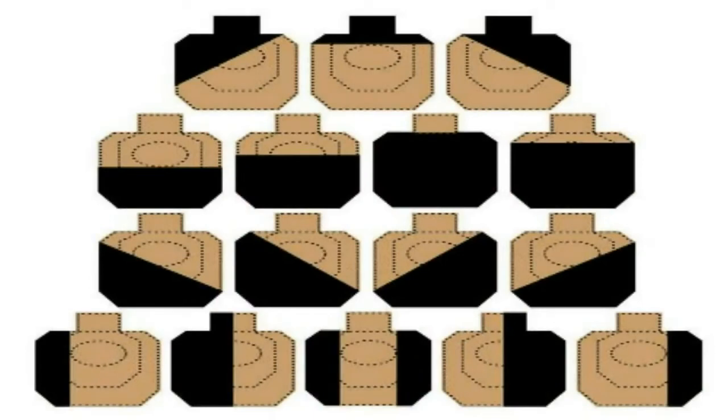The third target that you're going to see is a standard IDPA target with portions of the target shaded in black. Basically, these are areas of the target that you do not want to hit. The tan or cardboard color of the target is the area you're trying to hit. So even the down 0 circle might be cut in half. You're only trying to shoot the half that is not black. If you shoot a part that's black, it will be considered a miss. So you don't want to shoot the black areas of the target.